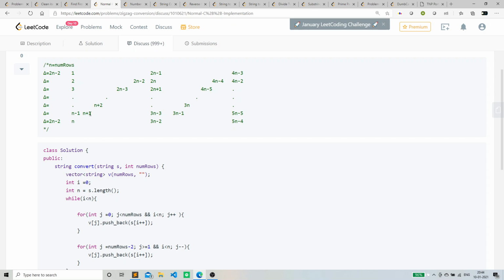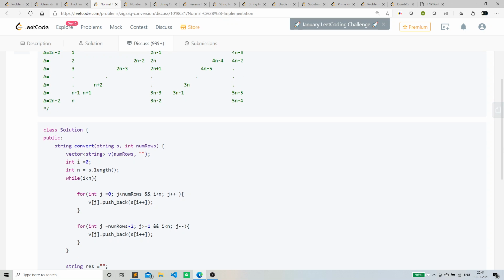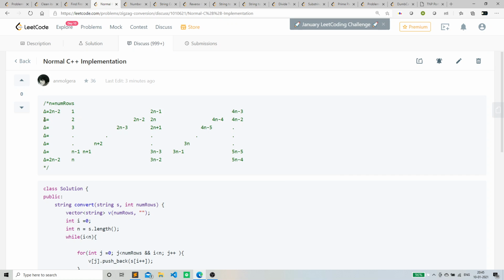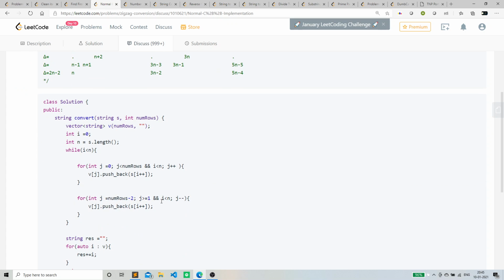Now again, I'm not starting from this, because if you start from this, it will get repeated. So we have to start from one less. Basically, if it is n, we have to start from n minus 1. Since array indexing starts from 0, it will fill till numRows minus 1, so we have to start from numRows minus 2. Then I have to go only till j equal to 1, because that again will be covered by this loop. Then we just do the normal procedure again.